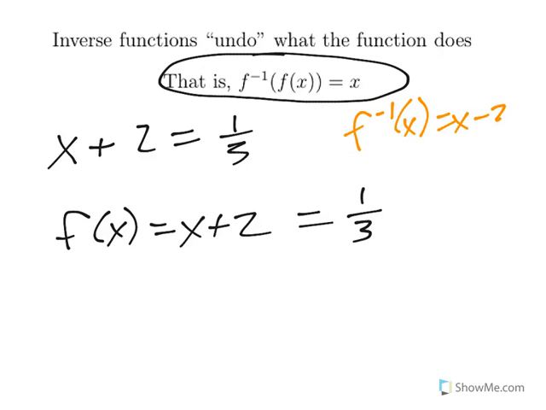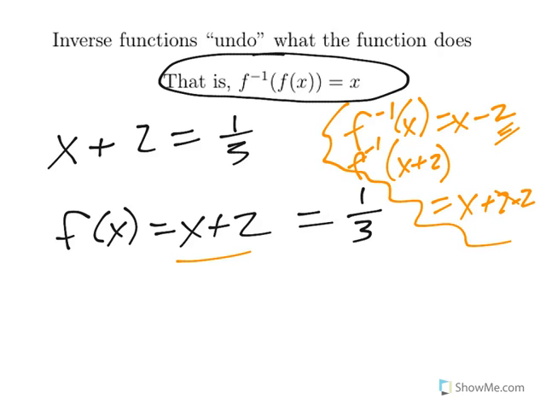And so, in a sense, what I'm doing when I subtract 2 from both sides is I'm just subtracting 2 from what I had. You know, the notation of f inverse of f of x is I'm doing the minus 2 on the x plus 2, so that those go away. So I'm not going to show this for my other examples, but this is kind of the idea. I'm just going to be talking about it.